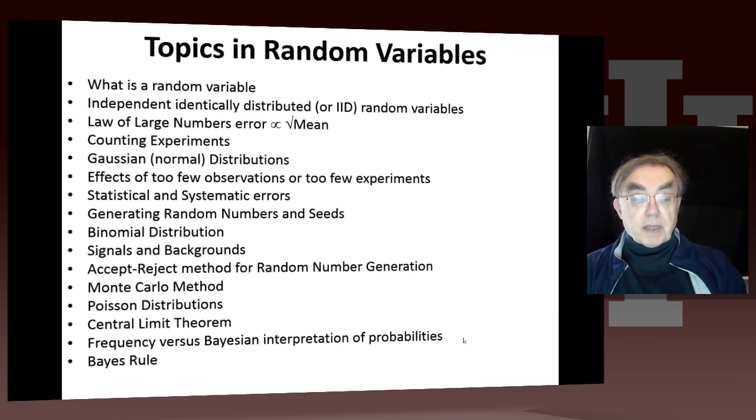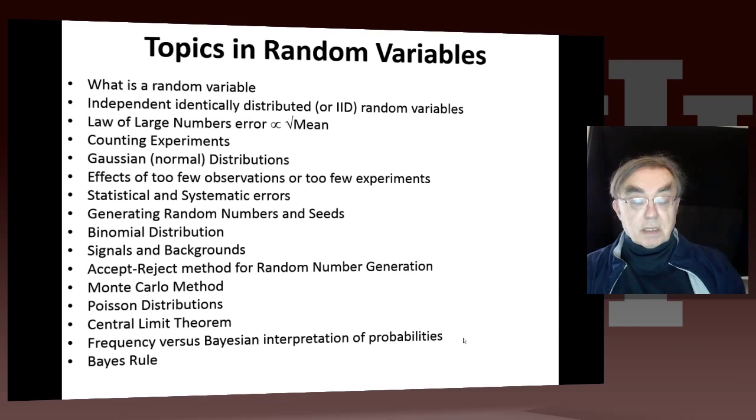We will define a little better something we've introduced as an example, namely the accept-reject method for generating random numbers with an arbitrary distribution and an arbitrary number of dimensions. We will discuss the Monte Carlo method, which is essential for understanding apparatus in this particular example. We will have another important distribution related to the binomial distribution called the Poisson distribution. We will have the central limit theorem, which underlies the theory of a lot of this material.